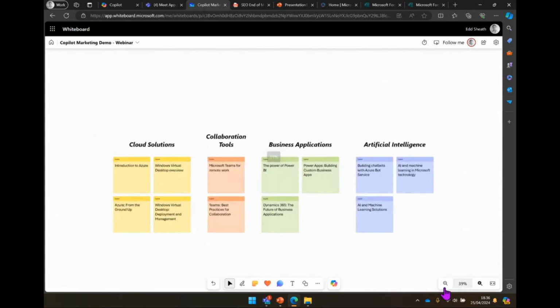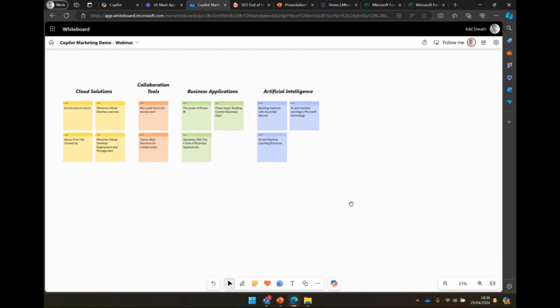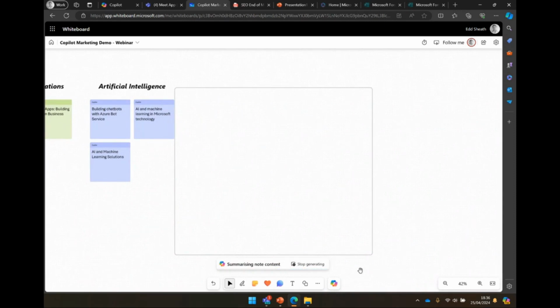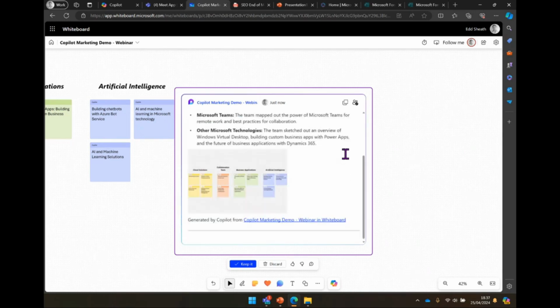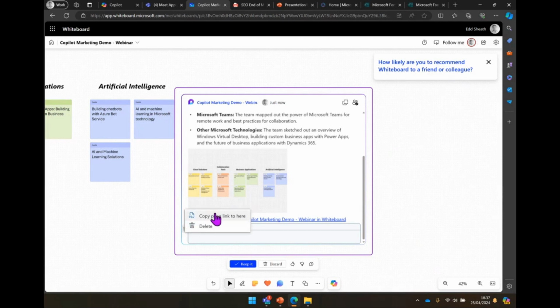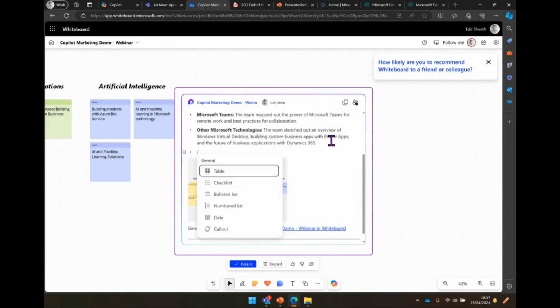Taking this then one step further and starting to interact with this in a slightly more productivity focused way, let's click Copilot, summarize and note my content. This has to be the best powerful add-in to Whiteboard over the past few months. We are now utilizing a Loop component that is malleable across all of the tools in Microsoft, where I didn't have to type the notes, where we have an extract of the whiteboard being used, and now I can start to use Loop to the fullest capability. I can link this page, I can add the access, and I can copy the content across to other areas, and I can start to use Loop however I see fit.